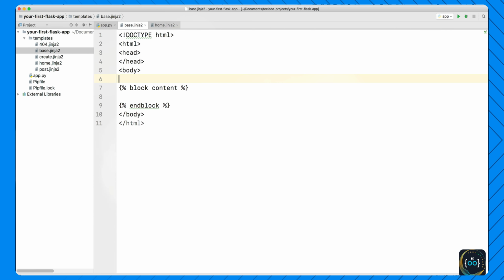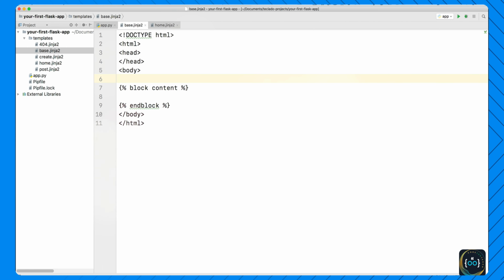All we're going to do here is add a URL to the home page. And I think you can do this. Add a new anchor tag, add the href, and make it point to the url_for of the home page. Try that out. Pause the video and give it a go.